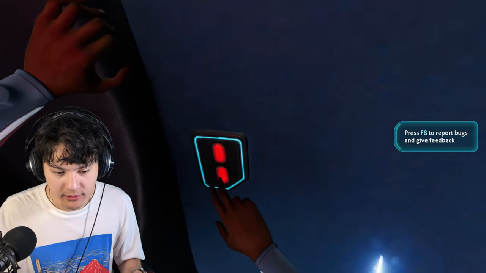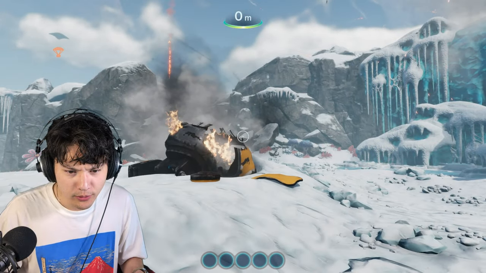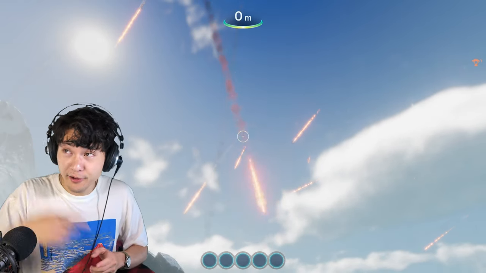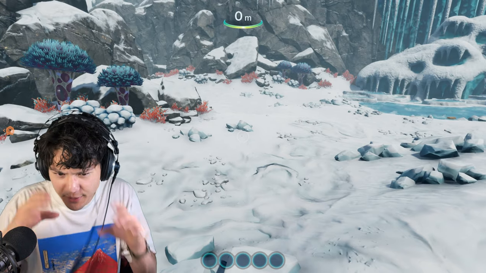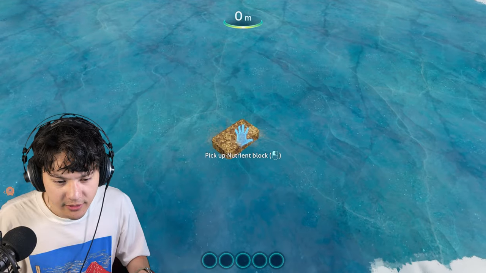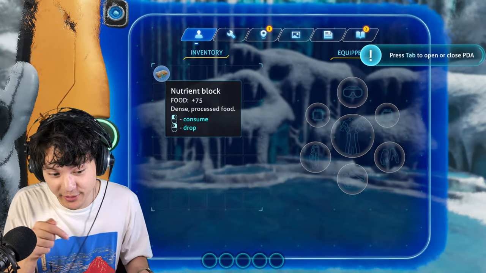Okay. Let's press the button to open the door. And it's not opening. We kicked out the door. Whoa! There are meteors falling from the sky. Well, our spaceship is totally broken. Let's begin exploring. Let's head towards this thing. Oh, what's this? A nutrient block. Okay, that looked like a granola bar. A nutrient block. I can eat this.